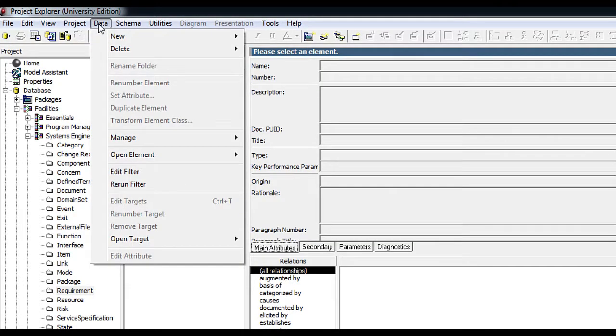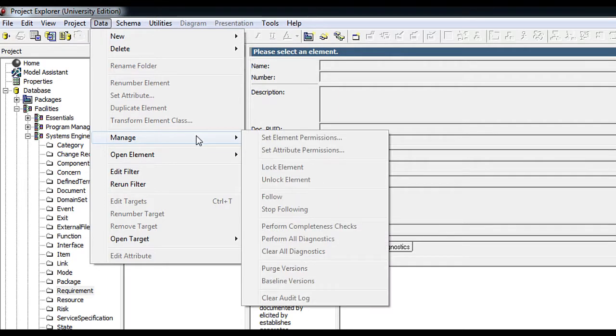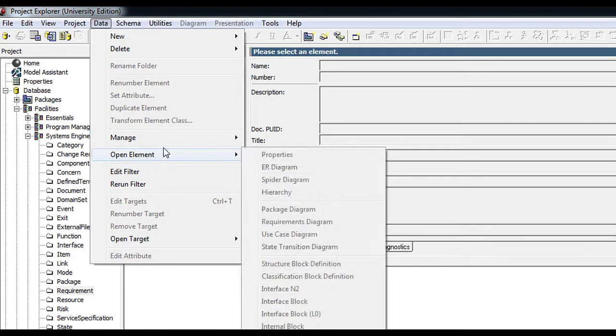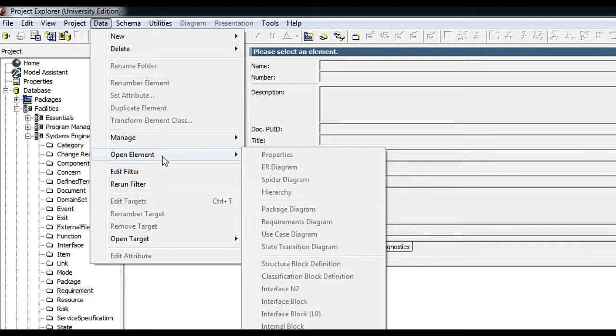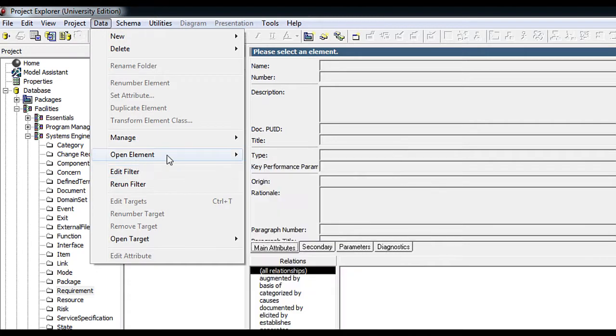The data itself, this is also self-explanatory. New piece of data, delete data. You can manage it various ways. I have to have something selected for most of these things to be highlighted. And when we do the project, I will be showing you some of these features as we do the project. And you can always explore on your own as well.